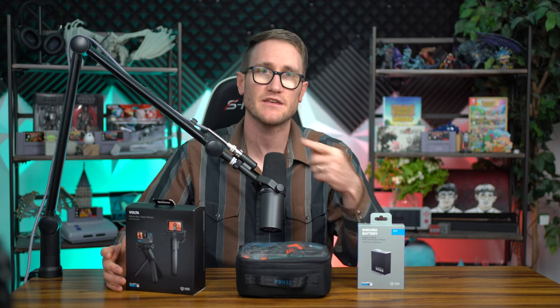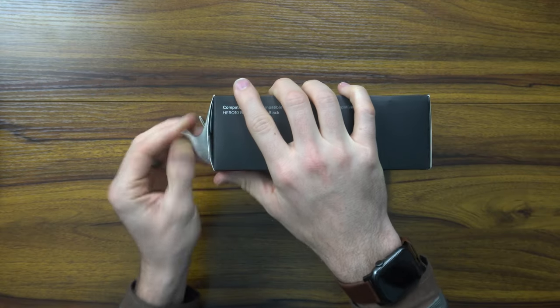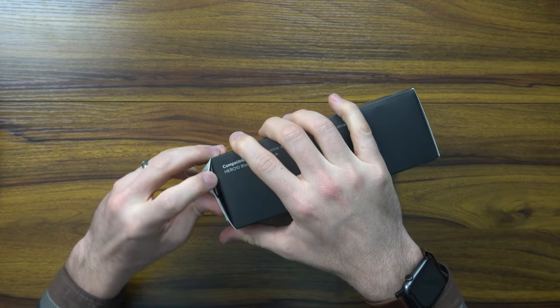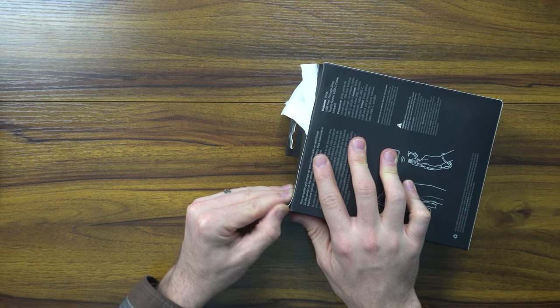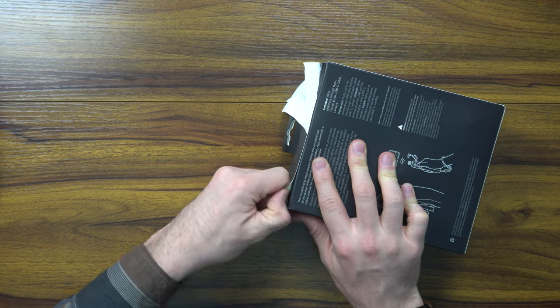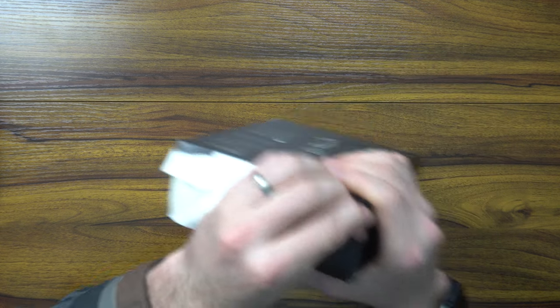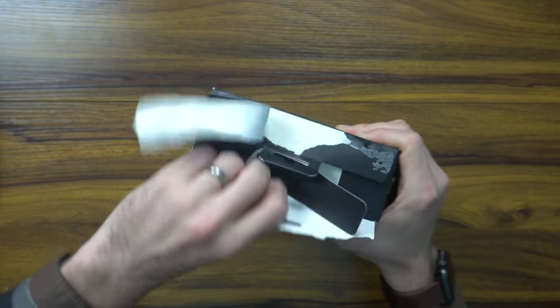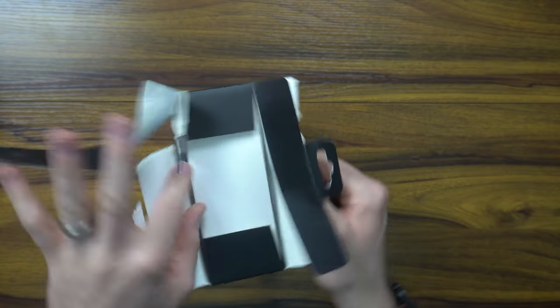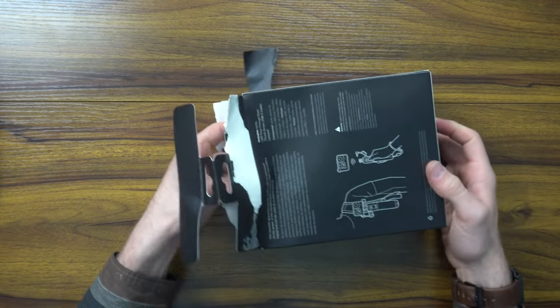Let's go ahead and set everything up, unbox it, and then get on to the vlog. The unboxing of these GoPro devices — I can't stand them. They're just so annoying because this seam right here is not fun to peel off. It's like surgically suctioned and glued to it, and you end up just making a mess. If I want to return this, now we've got a mess. GoPro, make it much easier, like Apple or whatever.